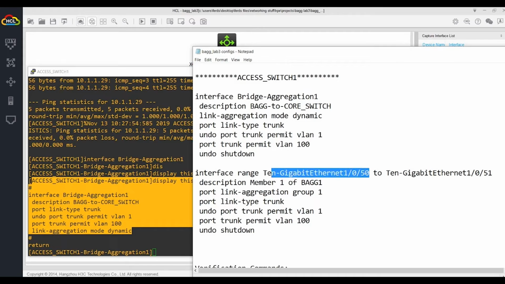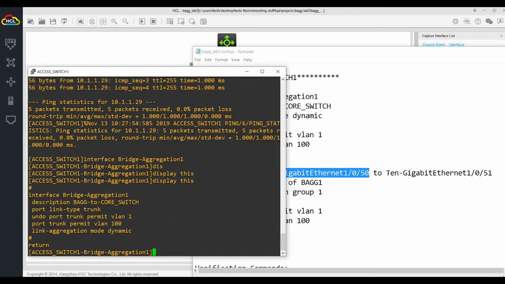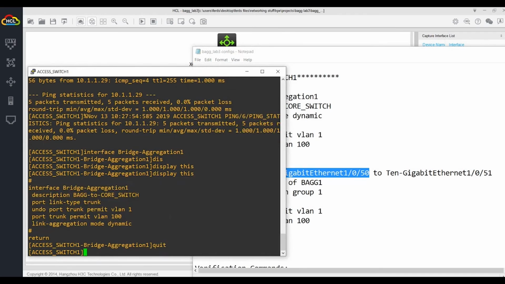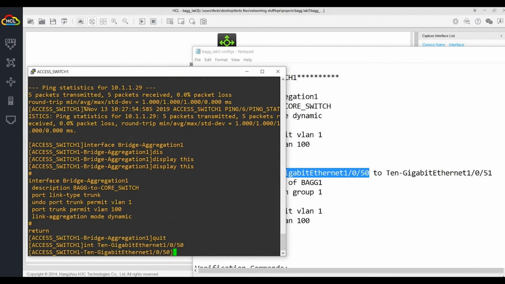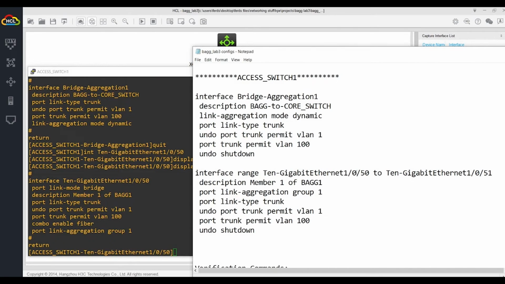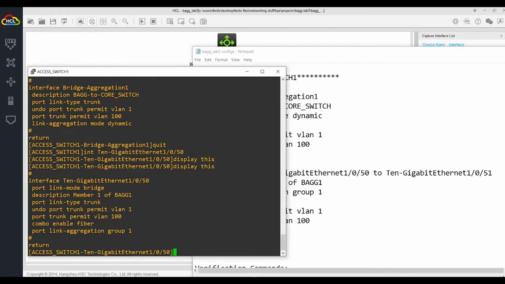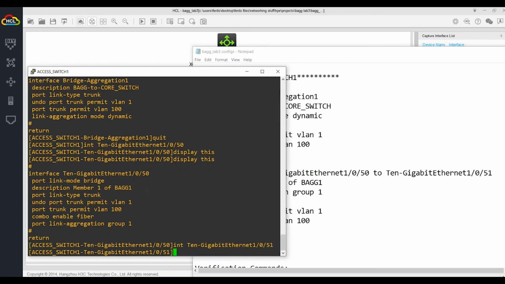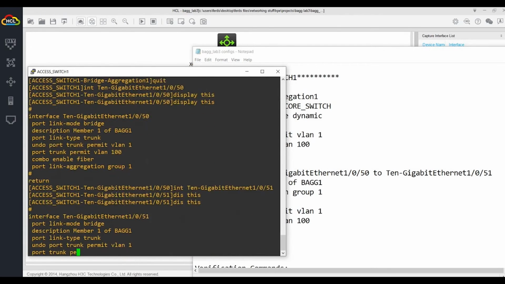Let me show you the configuration of the member ports here. Display this. So that is the configuration on this physical port. Let me go to this port. Display this.